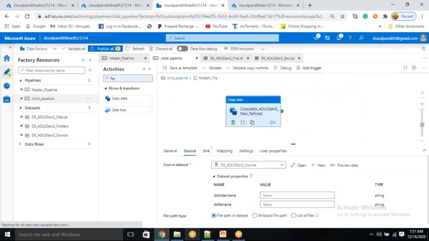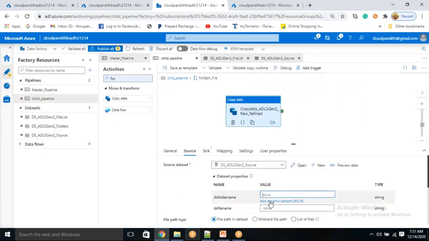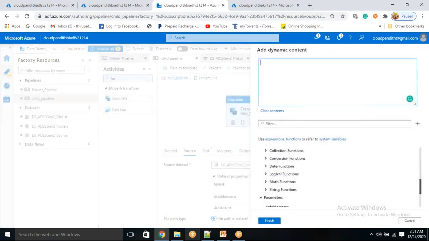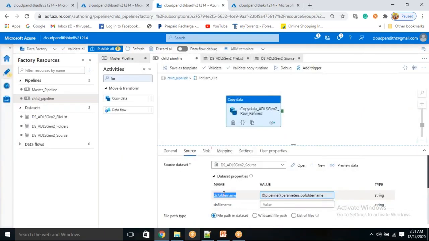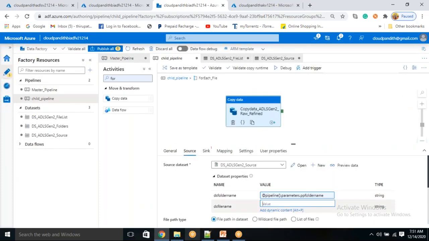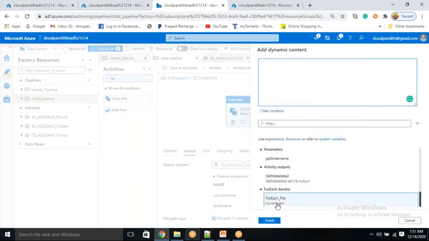Now come back to the child pipeline. You see these are waiting. DS folder name. How will we pass the folder name? Already we have the PP folder name, the pipeline parameter. This has already received the folder name. Same folder name I will pass to this. DS file name. How will you pass? Exactly the same: item dot name, for this ForEach file.